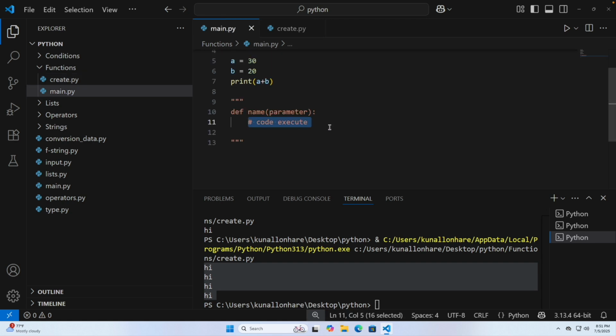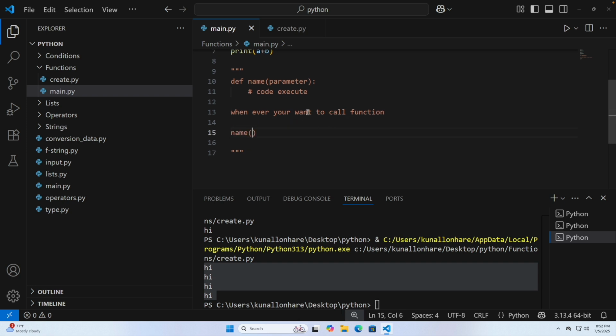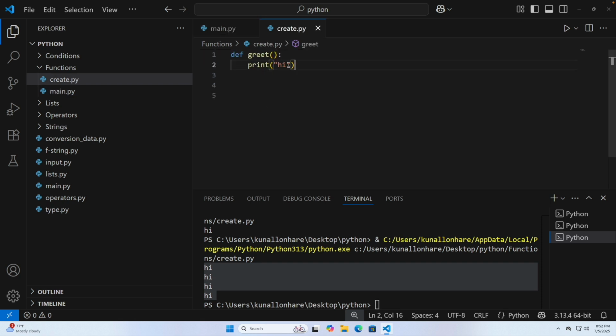Now whenever you want to call any function, just type the name of that function, for example the name, like that, and it will work. So this is how you create functions. Very simple, nothing to worry about. It's a very simple concept.